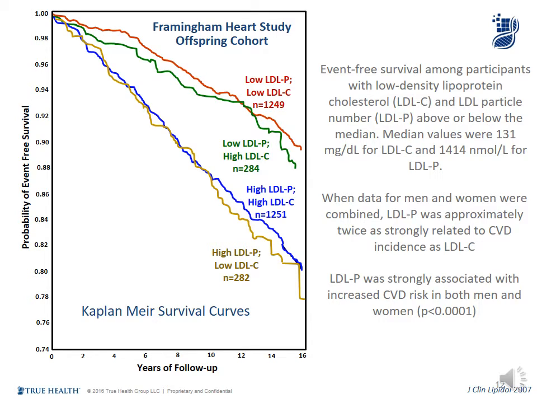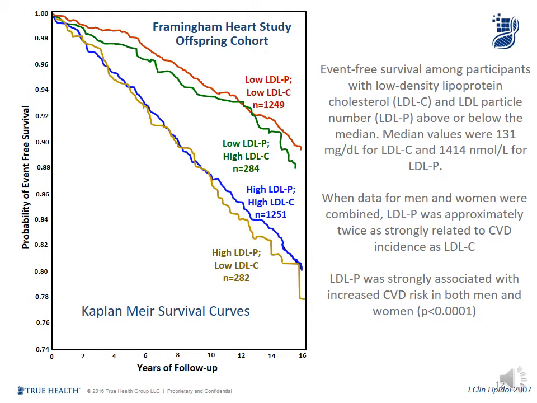Of course, you don't want to have a very steep curve because that means increased mortality. You would like the slope of the line to be less. So let's look at the top line where the slope isn't too bad. And notice in red, they both had low LDL particle counts and low LDL cholesterol. Fine. Now look at the green line that has virtually the exact same slope. These people had high LDL cholesterol, above the median value, but they had low LDL particle count. So it's not the LDL cholesterol that determined the slope of the line, but rather LDL particle count.